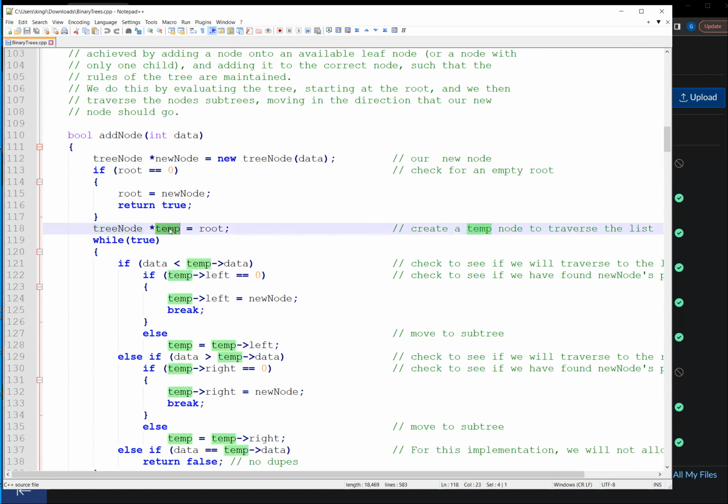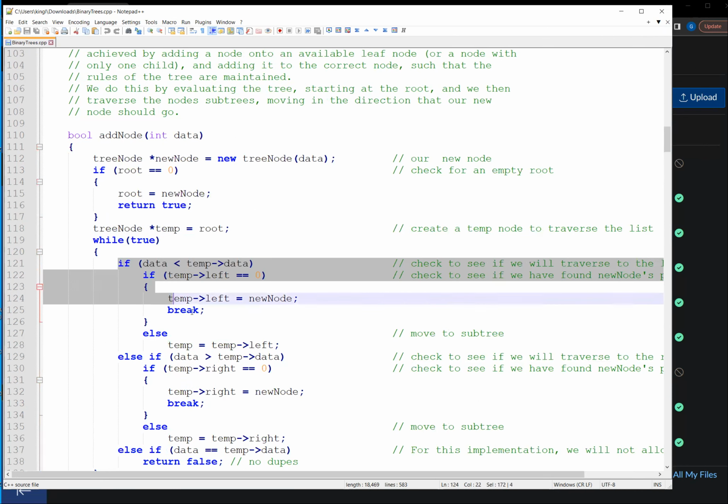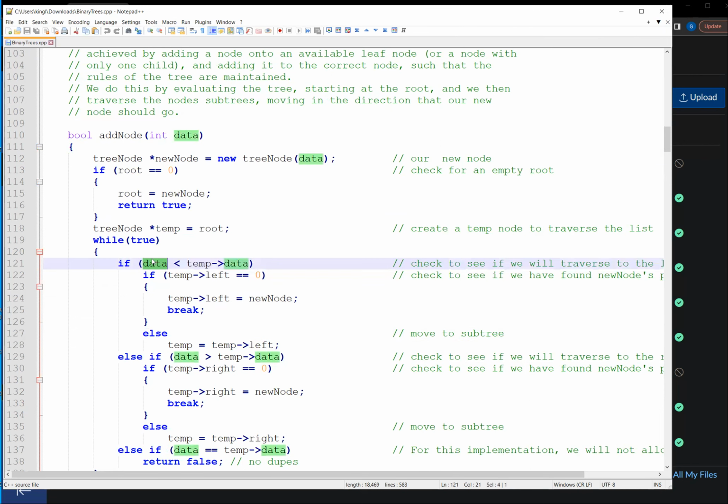Otherwise, we'll set a temporary node starting at the root, and we will dig, traverse our way down, comparing the data that we're adding to the current node that we're at, which is the root to start. If the value is less than the root of this particular subtree, then we'll attempt to add it to the left subtree.